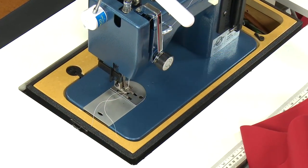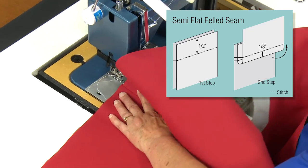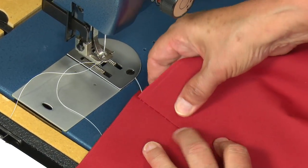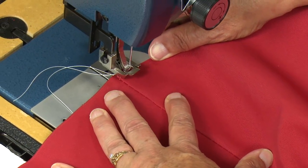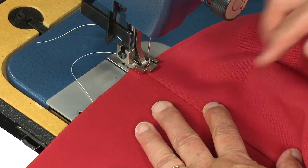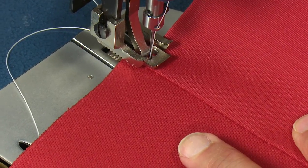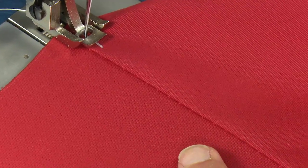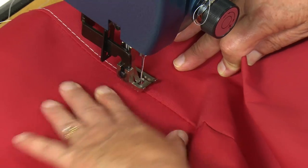To finish the semi-flat felled seam, we'll move the magnetic guide, and now we'll create the top stitch. So I'm going to push both seams underneath away from the center, and use this inner edge of the presser foot to guide along my seam. When creating the top stitch, be sure you sew through that, in our case, 3/4 inch tail that is on the underside, so the stitch is being sewn through 3 layers of fabric.